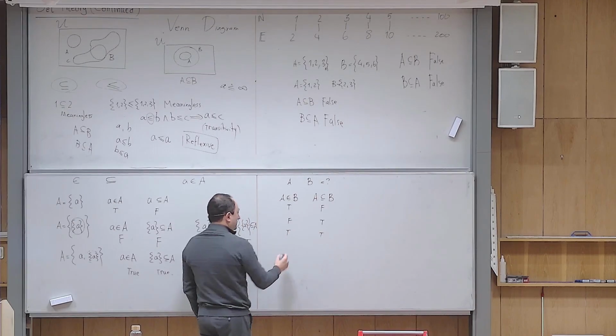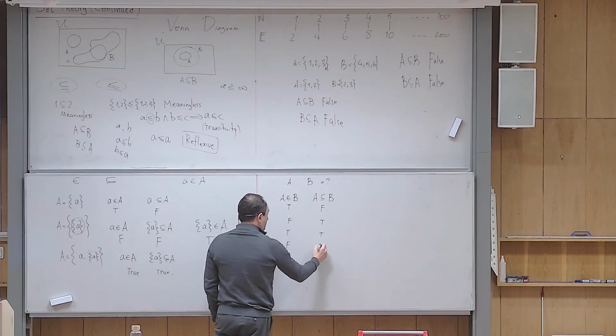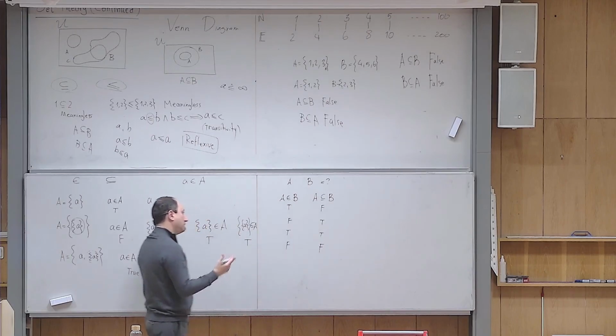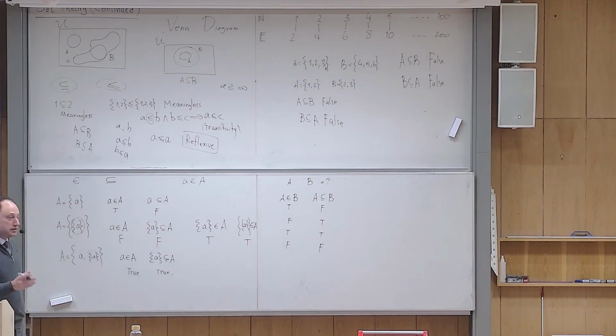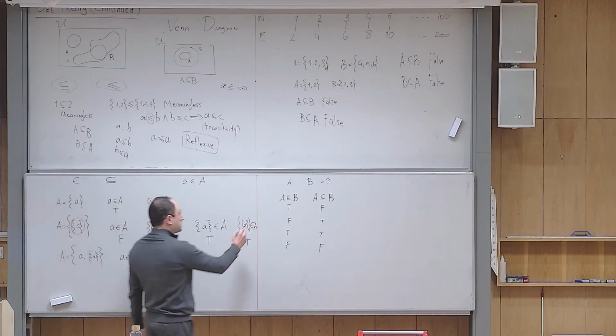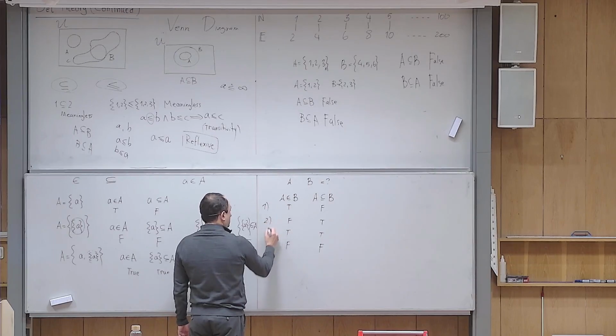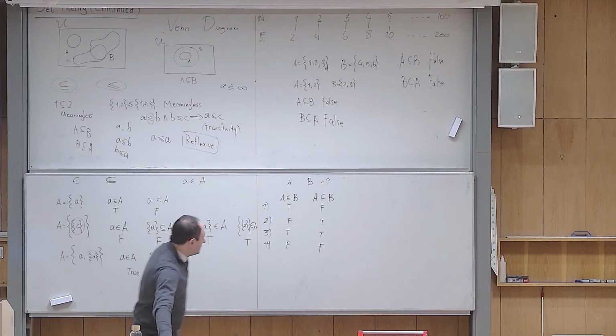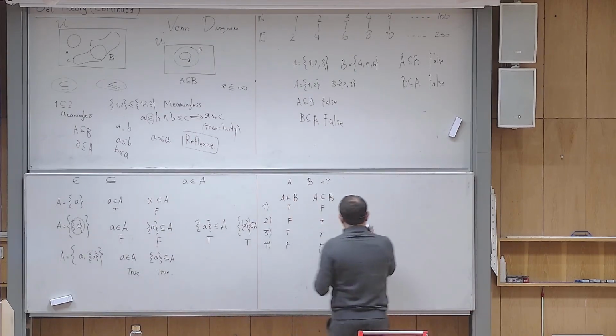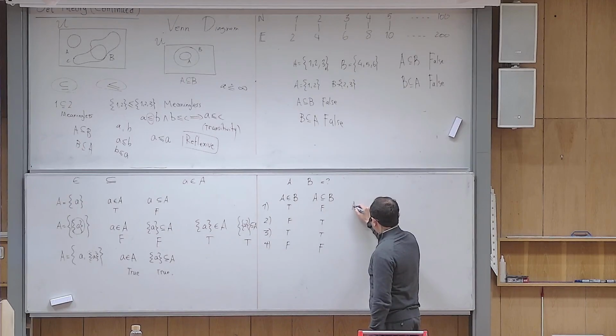But of course, both of them are false. I don't think it's a big deal, but we can write all of them. So I want you to give me examples of sets A and B for which we have 4 cases here. Okay, so do you have anyone for this one? A is what and B is what?